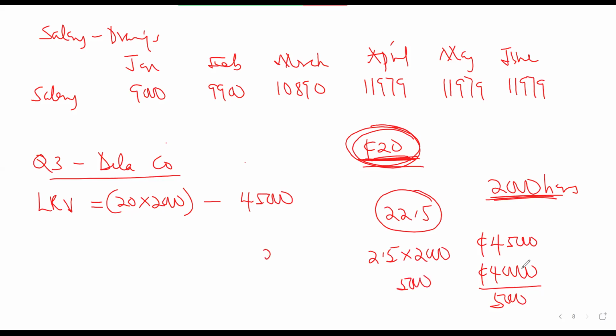So someone can say I'm going to do 20 minus 22.5, which is the excess amount, multiplied by the hours that this has been paid on. That's how you have the standard rate minus what? The actual rate multiplied by the actual hours paid for. Hours paid. Not actual hours worked.